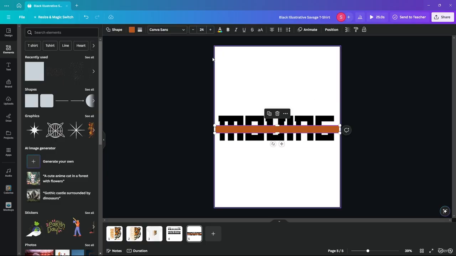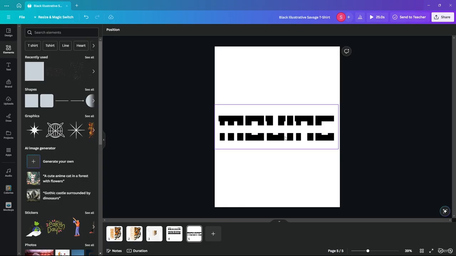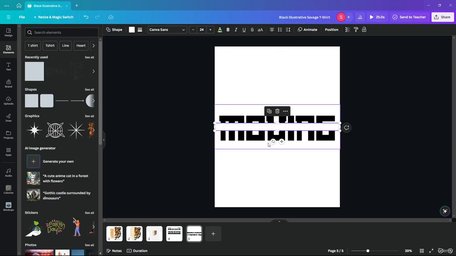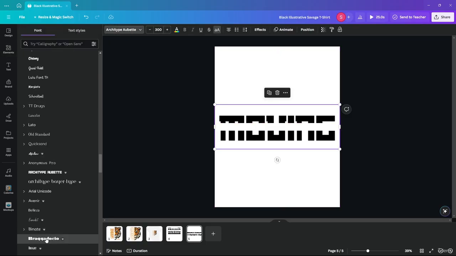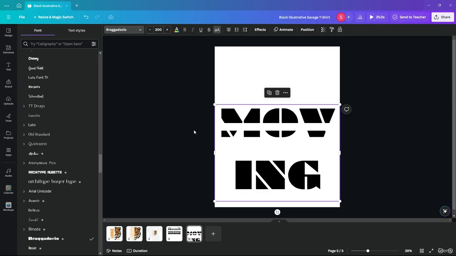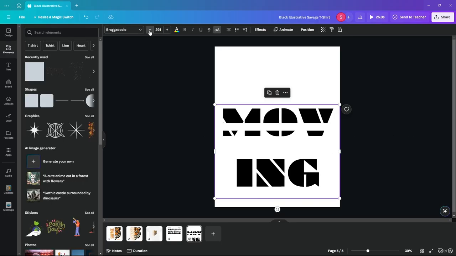Now, as you can see, even if I were to change this color to white, I won't be able to guess what is written here. So that's a problem. I cannot guess like this is spelled as moving. So I need to go ahead and change my font again. And this one looks better, but too big.